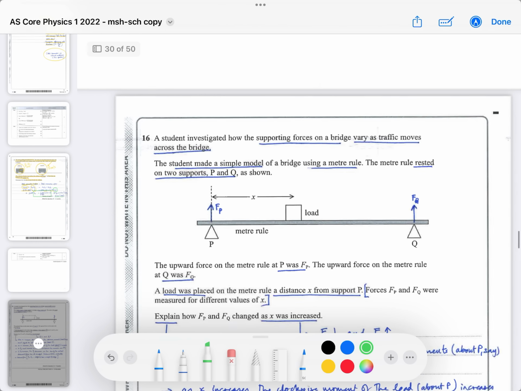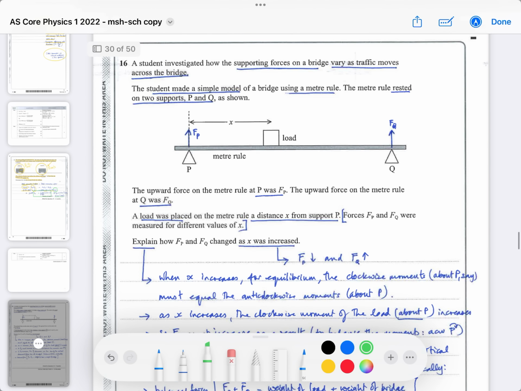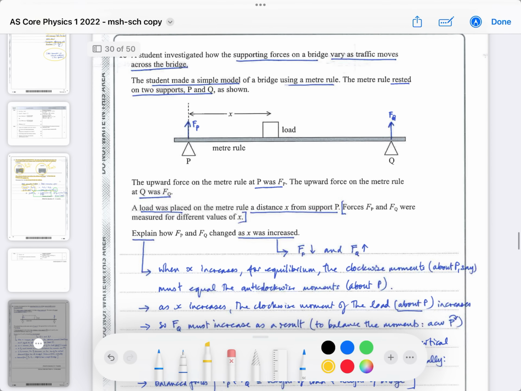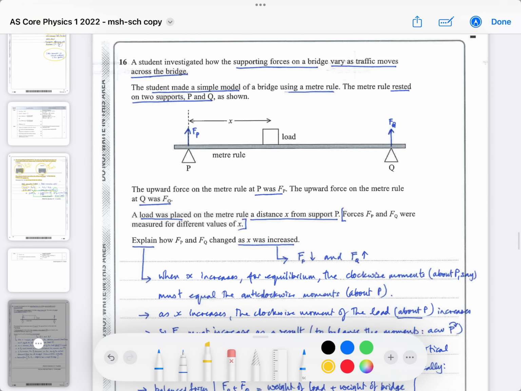I'm whizzing through this in one video because I just don't have enough time to stop and do it again. Each time I stop, I have to upload it, I have to wait for YouTube to do it. So obviously I'd get more viewers if I did it in 2 videos, but I've got other exams to prepare as well. A lot of students are preparing for exams right now.